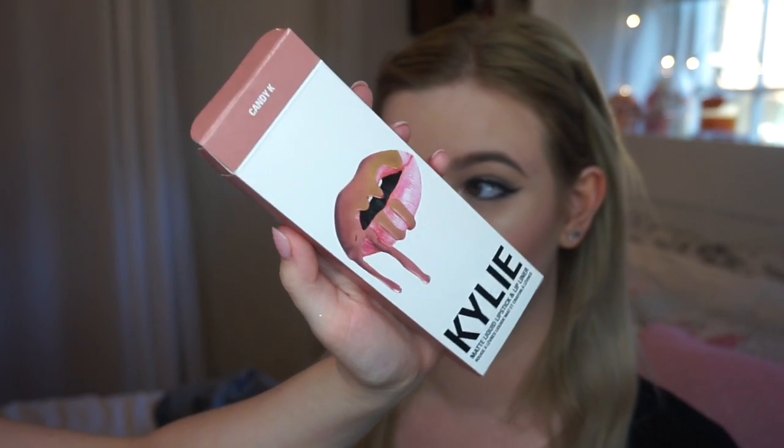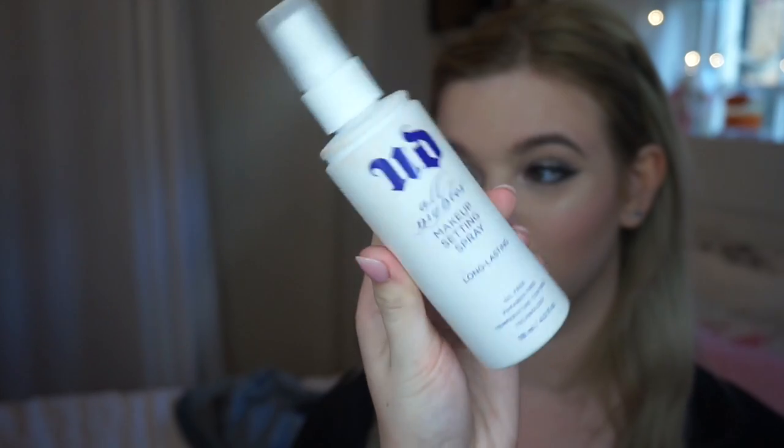And then for lips, we used the Kylie Jenner Lip Kit in Candy K. First lining her lips with the lip liner and then going over with the liquid lipstick. Honestly, I feel like you don't actually need the lip liner, but we used it anyway. And then finally setting everything with the Urban Decay All Nighter Setting Spray.